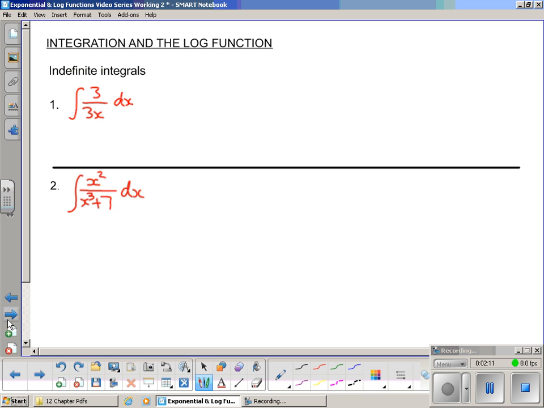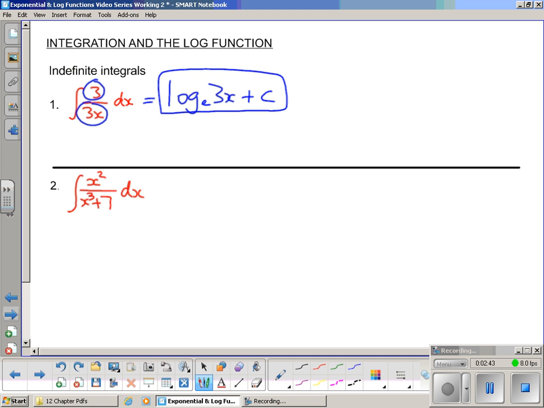Now here, this is an indefinite integral. We don't have any x values to plug in later, but this is a beautiful sight for a mathematician or even a math student, because the top is already the differentiation of the bottom. So our answer for that integration is log to the base e of just the bottom plus our c. Because the top is the derivative of the bottom already, we can just write that out straight. We don't really have to think about it all that much. That's the pattern we're trying to achieve anyway.